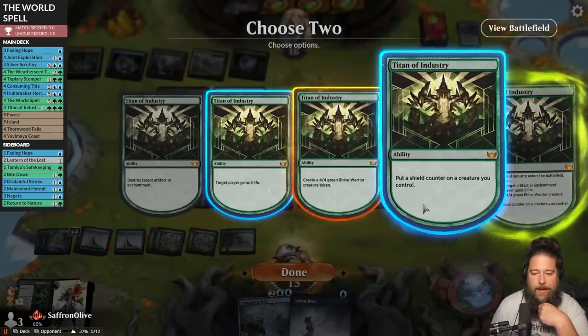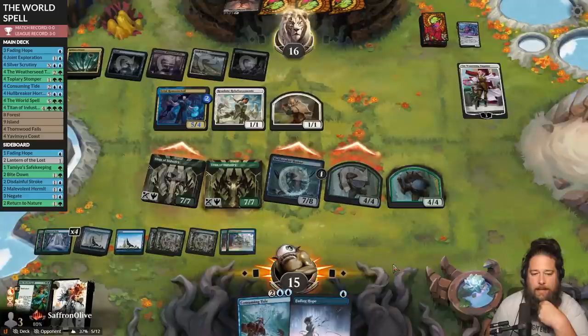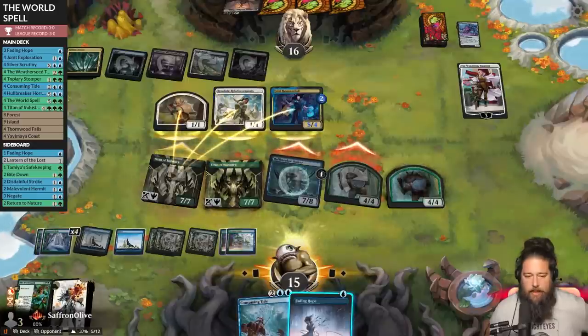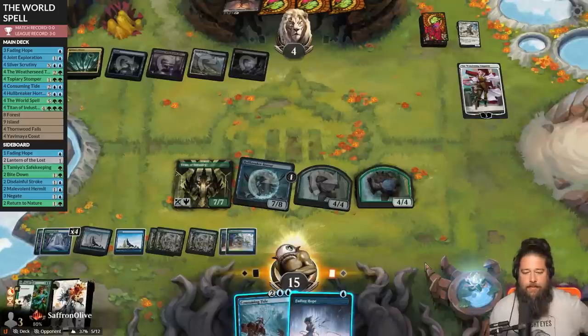Make a Rhino. Shield counter. Hullbreaker. Smacking around a smidge. I mean, that's a lot of damage. That's a lot of damage. Blocks a Titan of Industry. Okay. So we lose a Titan of Industry. We wrath our opponent's board. And opponent goes to four.